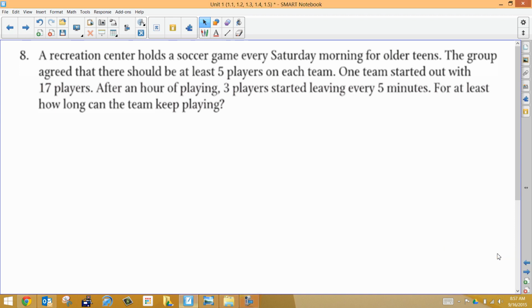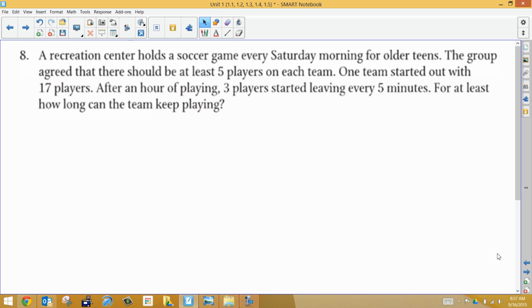Okay, students, this is problems 8, 9, and 10 from our homework from practice 1.2.2, and we're writing inequalities. And these are just the last couple from our homework, and we didn't get to cover them in class, so I want to go over them here.